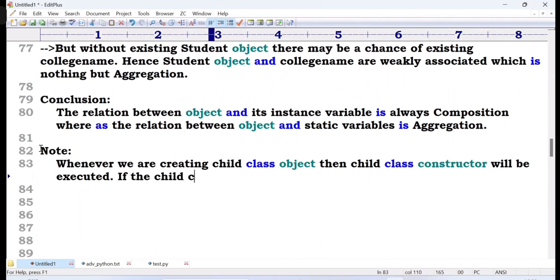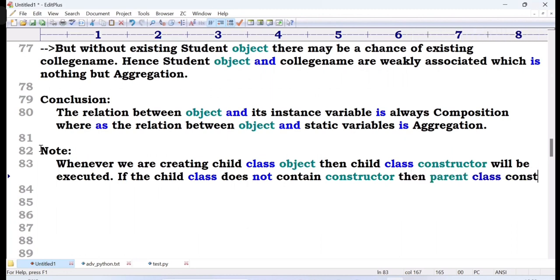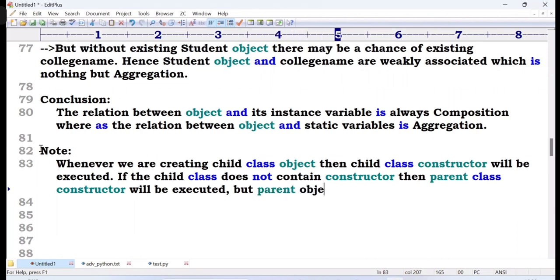If the child class does not contain a constructor, then the parent class constructor will be executed, but the parent object won't be created.